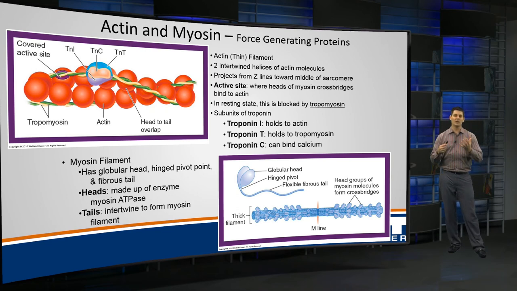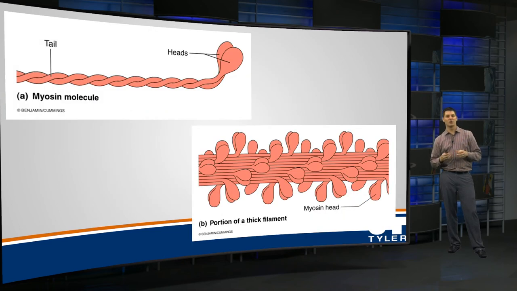So if we look at these, again, these are nice and big and are going to form our thick filaments. And these are going to attach into the middle of our sarcomere, so that middle, conveniently called the M line. What I've done is include two other figures from your books to show the way they look in a nice zoomed out image. We have our tail, which is protruding from the middle of our sarcomere, and our globular heads at the end.